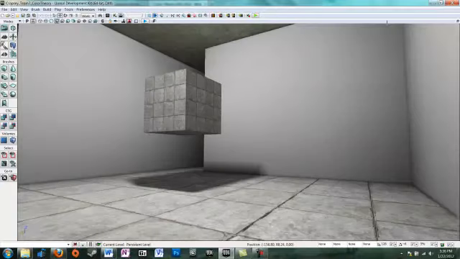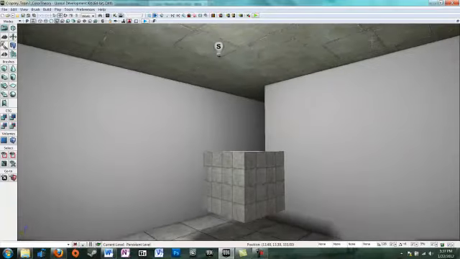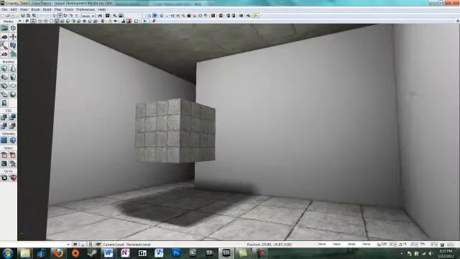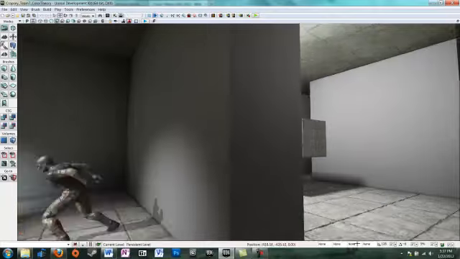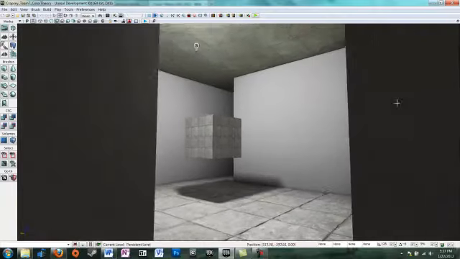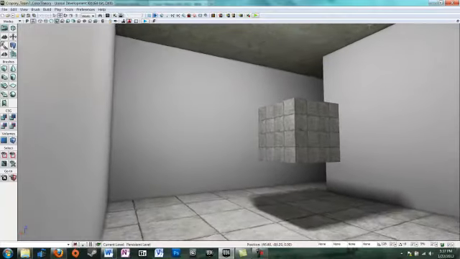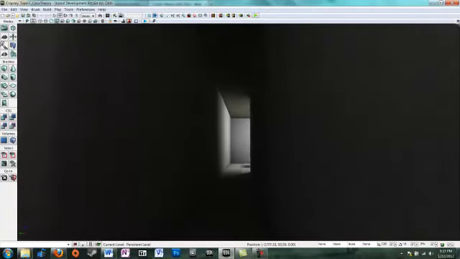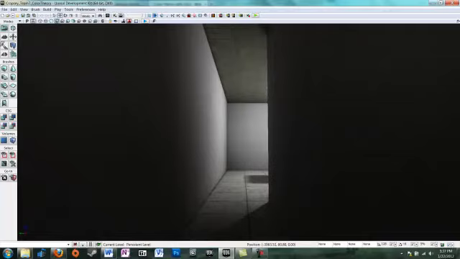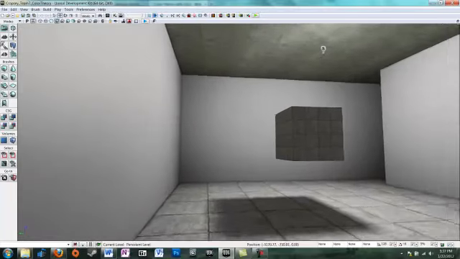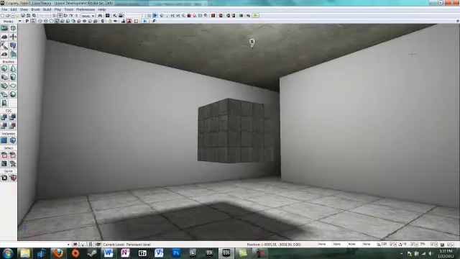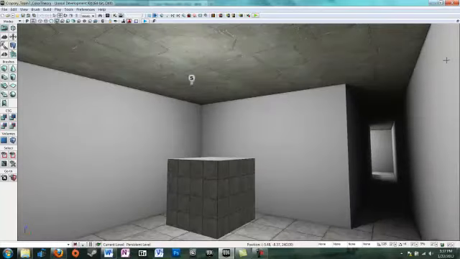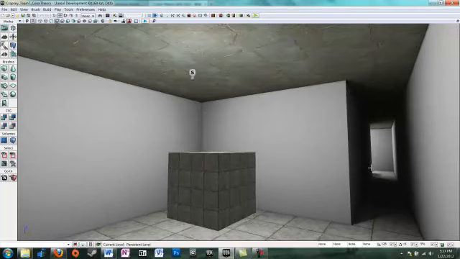All right, so moving on, we're going into this big lit room with the floating cube. And really all I want you to notice in this room is the amount of light. So we've come in from kind of a lit environment, and so our eyes are already adjusted to that color of light. So we're going to go ahead and move on through this dark hallway, and I'll explain why we're doing this in just one second. We're going to come into this room, which is very bright, or at least appears that way. But what I want to show off here is that it's the exact same room with the exact same lighting and the exact same shapes that reflect the same amount of light.